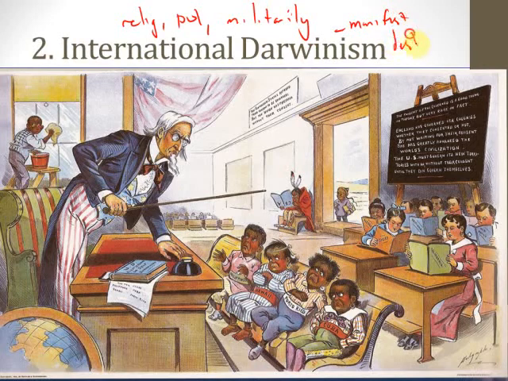And we already expanded from sea to shining sea. So why not just island hop throughout the rest of the countries too? If God said we have the right to expand across our country, who's to say that we're not also allowed to expand all the way across Asia and Europe and whatever else? So international Darwinism says we're the best.